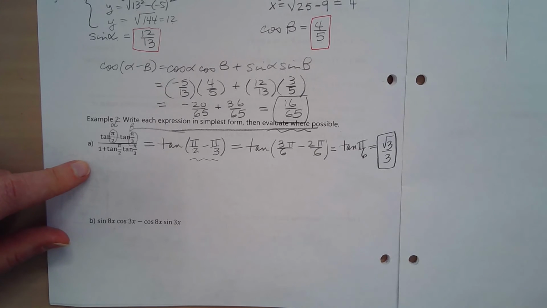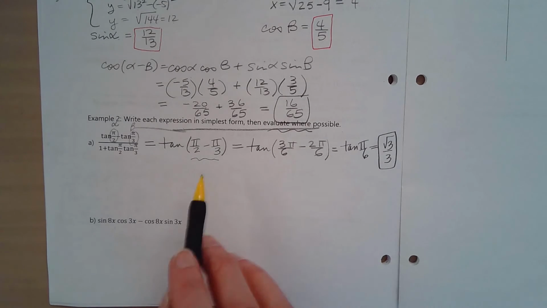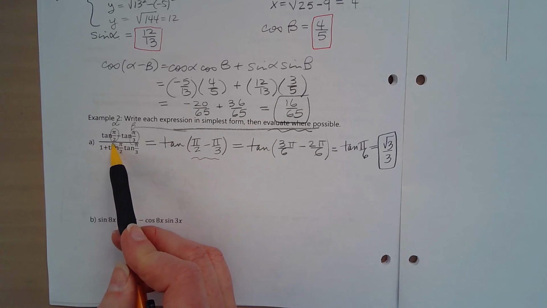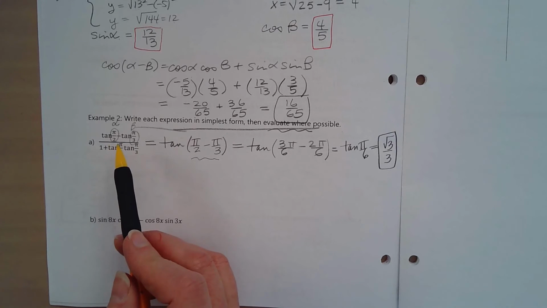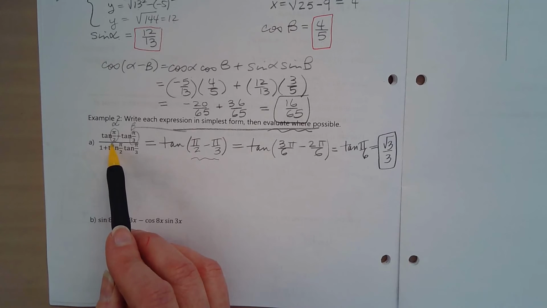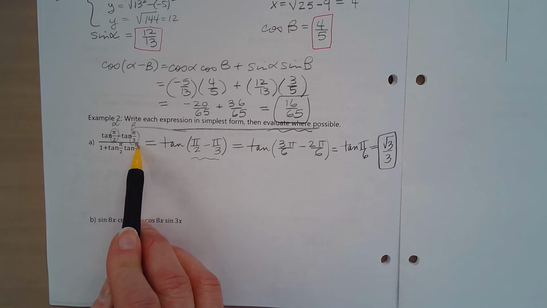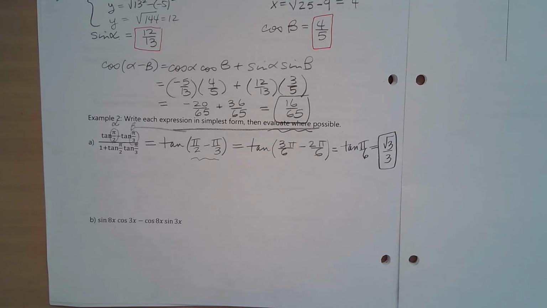Now, we could have done it a long way too, right? Let's say it was on the exam, and I don't know why, but maybe your mind blanks and you can't find the identity to make it simplified. You could actually plug in tan pi on 2. Oh yeah, you couldn't, right? You couldn't solve that one because that one's infinity. But let's say this was pi on 4, right? Pi on 4, pi on 3. You could actually substitute your values in and find an answer that way too. It's a lot simpler to do it this way though.